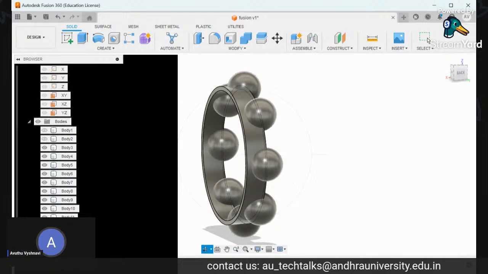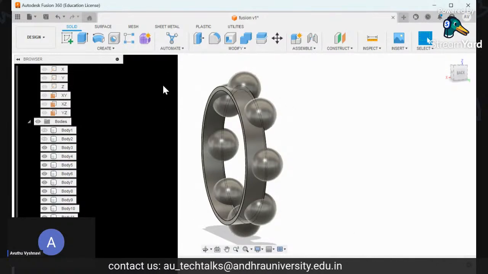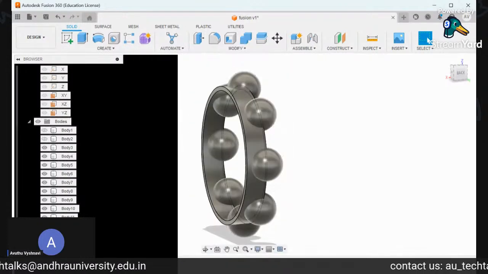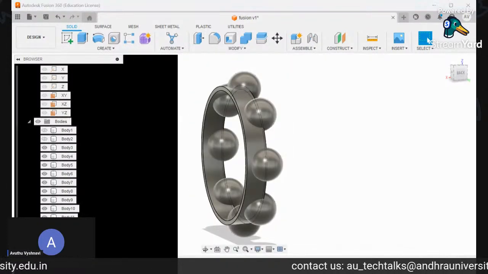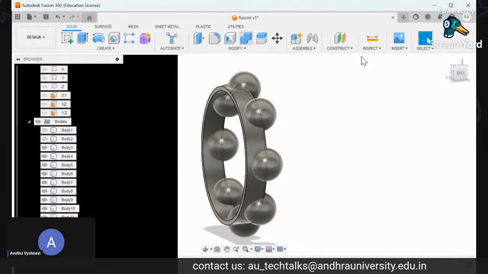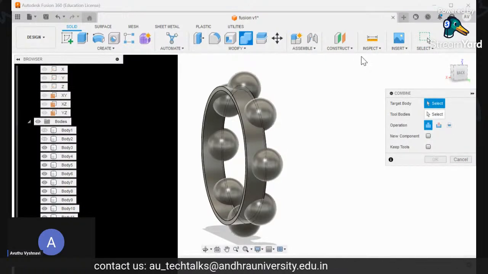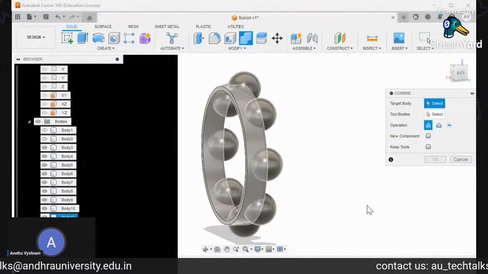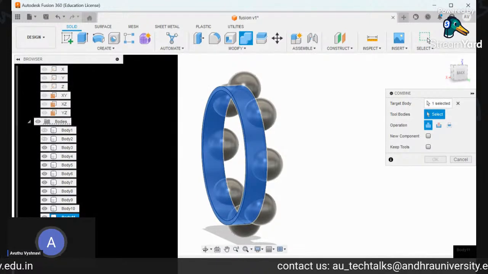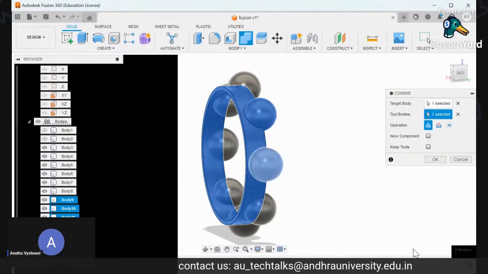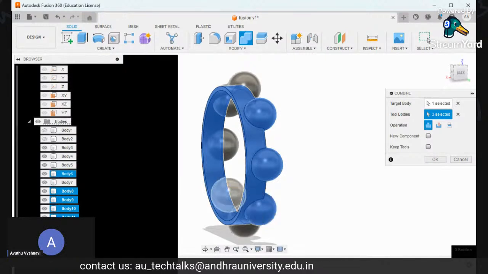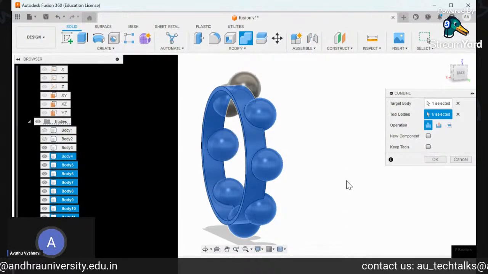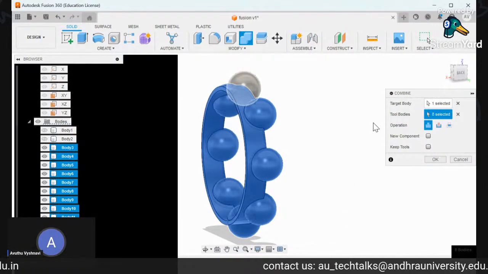Now I'll just combine all the objects. Target body, I'll be selecting the big one, and tool bodies, I'll be selecting all these spheres. Combine is just used to remove the extra space.